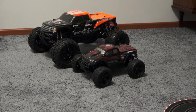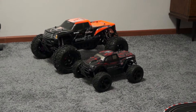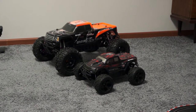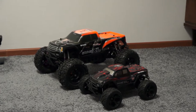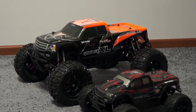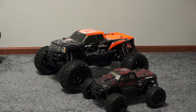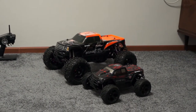As you can see, today's quick review is about two HPI monster trucks. It is the Savage XS, and mostly we're going to talk about the Savage XL, the big brother, which is a Flux with an XL chassis, basically. So can we say this is a Savage Flux HP? Probably yes, with an extended chassis to the XL specification.